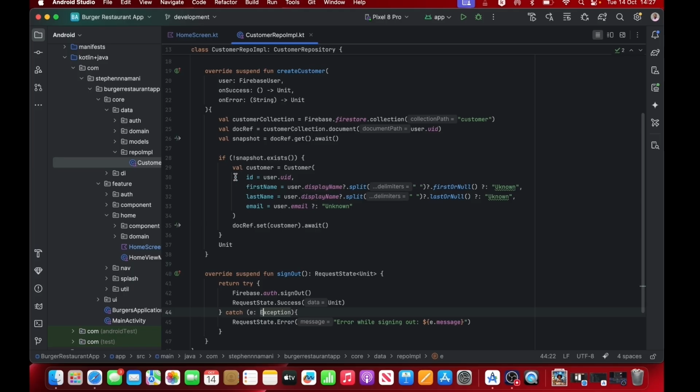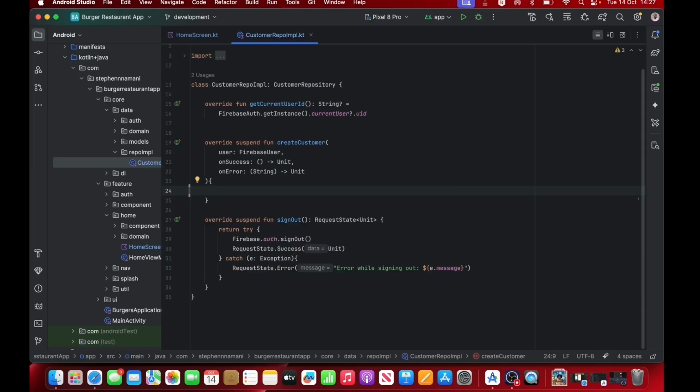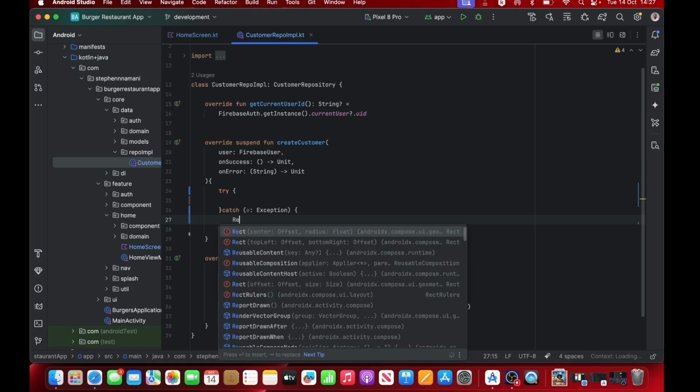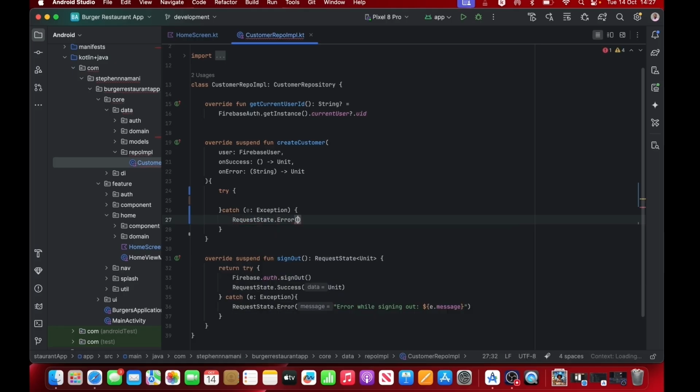So what we need to do is nothing else but let's cut all this off and put this in a try catch. So in our catch, e exception, and in the body, let's call our request state dot error, and in the body we can say fail to create customer, then e.message.